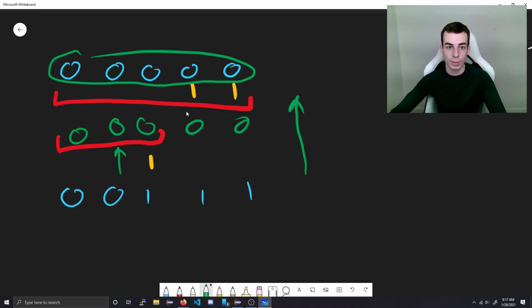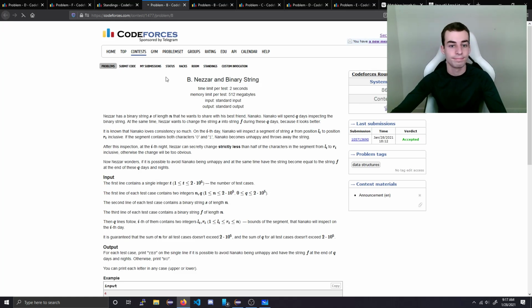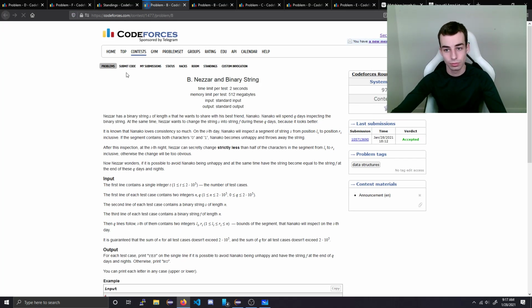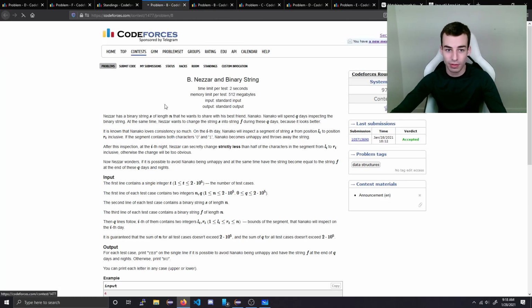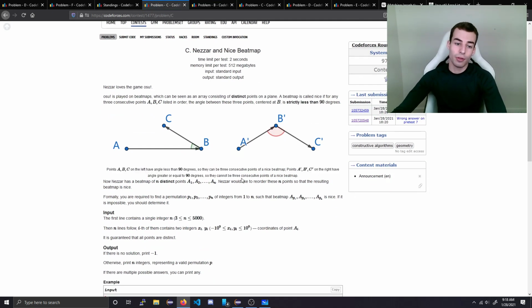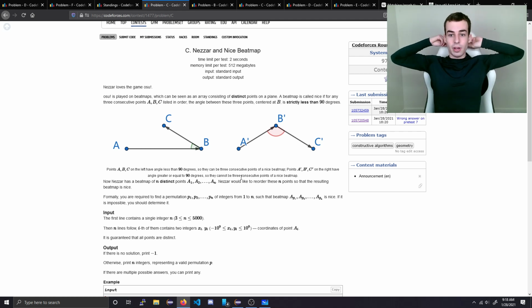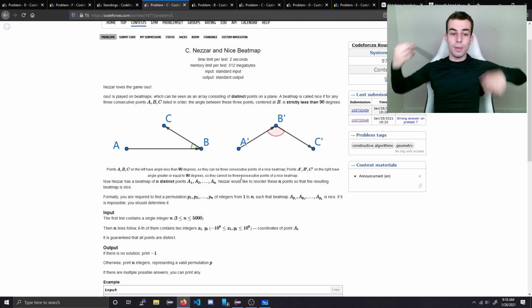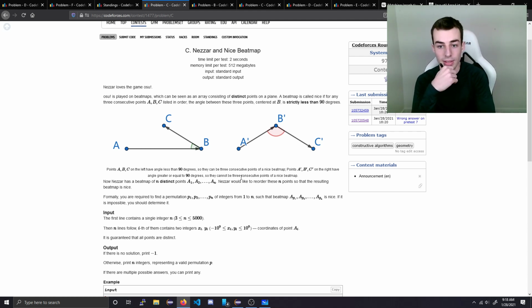Okay, very cool. That's problem B, and then I have a few minutes left here to talk about problem C. We'll talk about C and then submit to see if we were right for D. Okay, so for this problem you have a bunch of points. You want to make some permutation of the points where every adjacent pair is strictly less than 90 degrees.